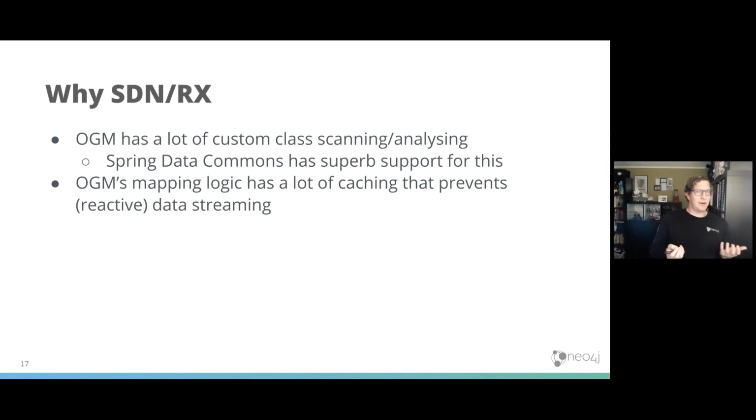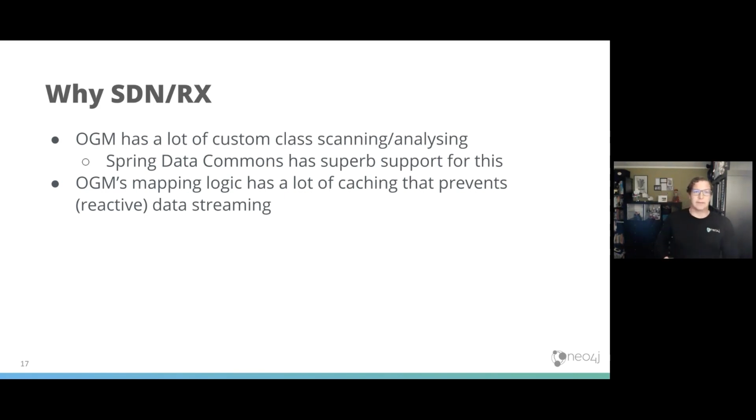So I think you heard it today at least once or twice, that Neo4j 4.0 will come with reactive support, and we also knew it and wanted to support reactive and reflected on the OGM library, if we can, or how much work it will be to get it in there.